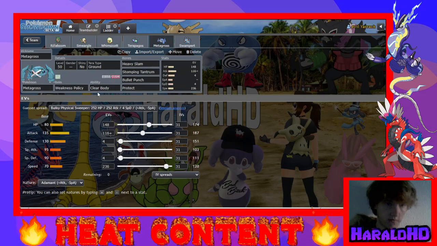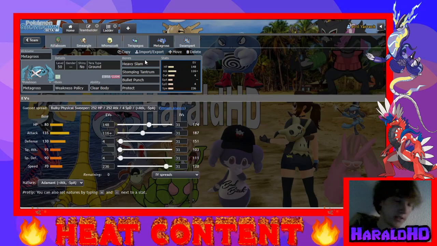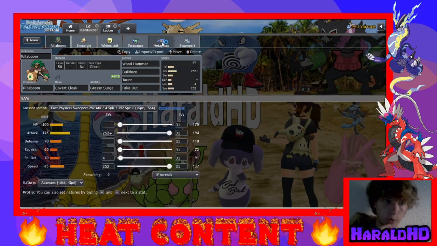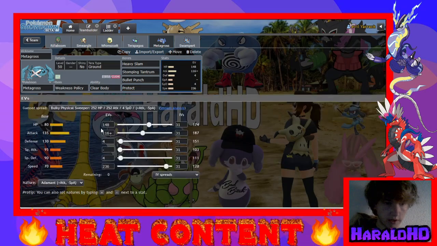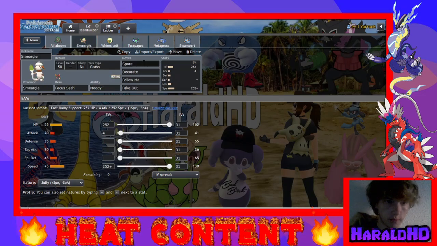Really good. And then obviously Metagross, dude, Heavy Slam. So busted. Heavy Slam is like 120 base power into pretty much every Pokemon. You can actually one-shot Terapagos with Rillaboom going for Bulldoze into Metagross, getting the Weakness Policy activated. Stopping Tantrum, Bullet Punch, Protect is really good, because after Weakness Policy gets activated, a lot of people will just target Metagross, so we just give it Protect. And yeah, obviously Terapagos, I gave it a Silk Scarf, so that we can do a lot of damage, which is really clutch. And yeah, Smeargle.